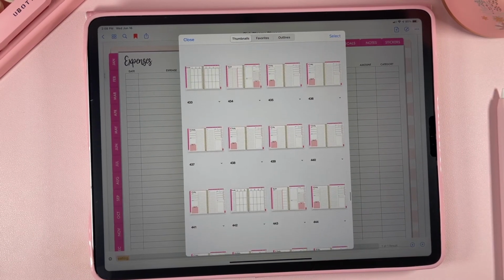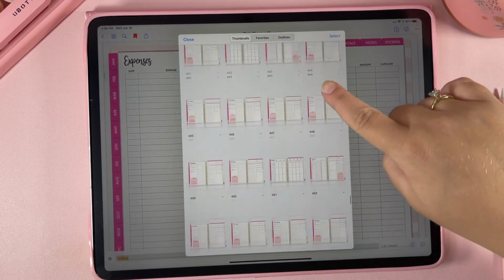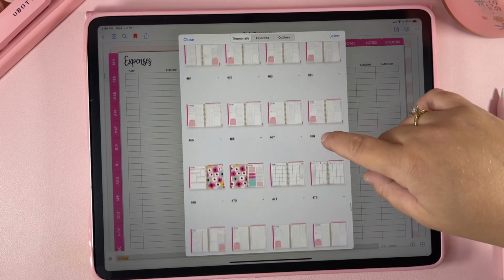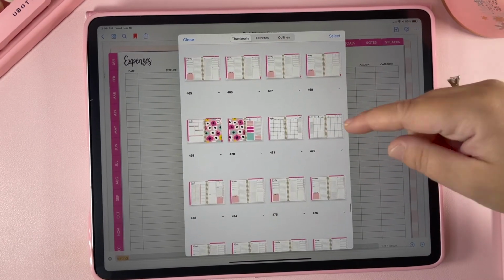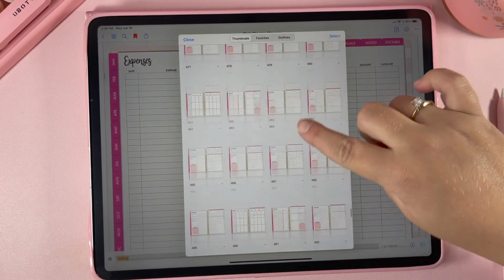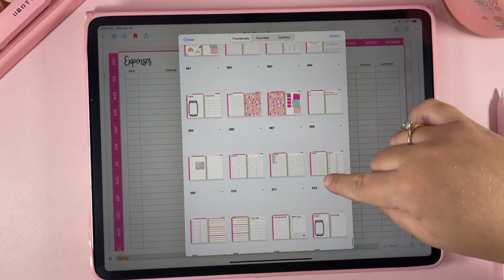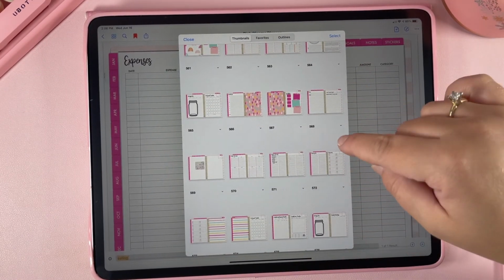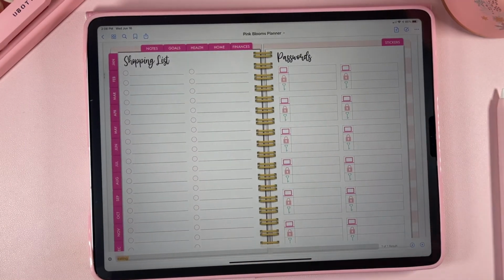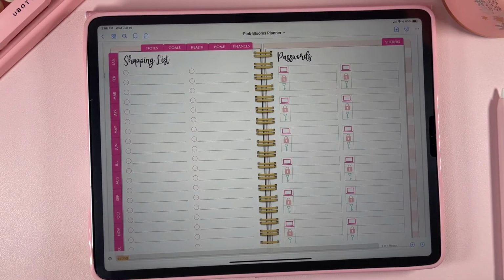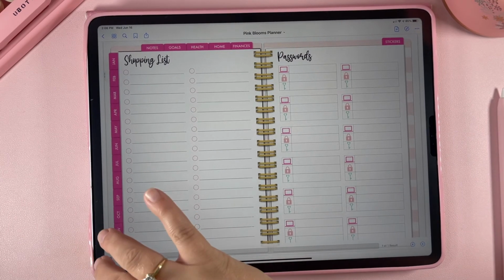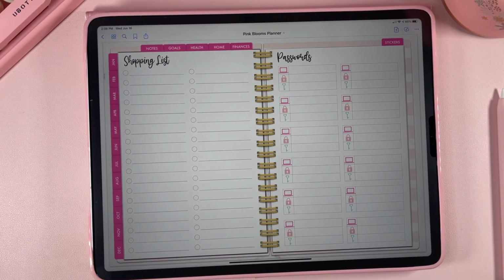So if you know that you wanted to go to a specific page and you didn't want to click through the hyperlinks to find the page, you could go up here to thumbnails, and let's say you wanted to go to our notes section, you could just scroll down onto the notes, click on the page you want to go to, and it'll take you right to it. That is one easy way to go to a page without having to flip through your planner completely or use the hyperlinks. So that is all the tools within Goodnotes.